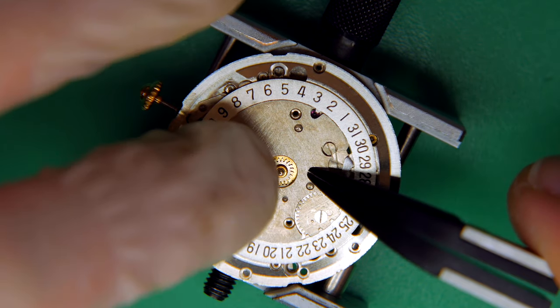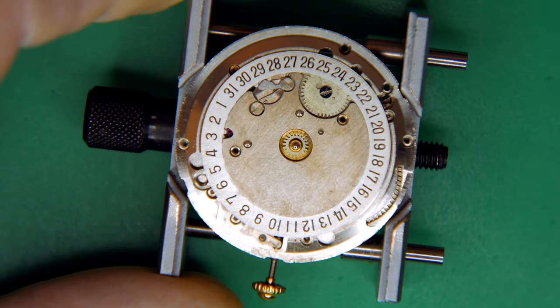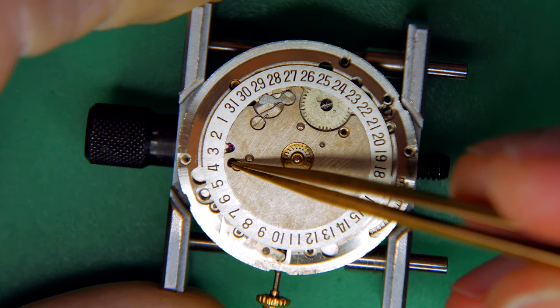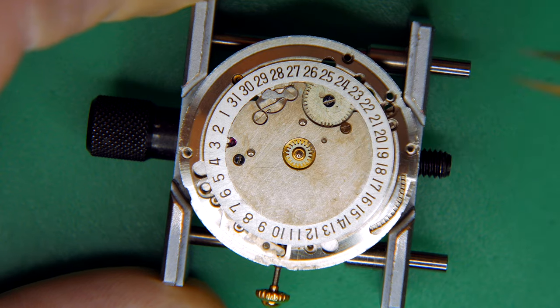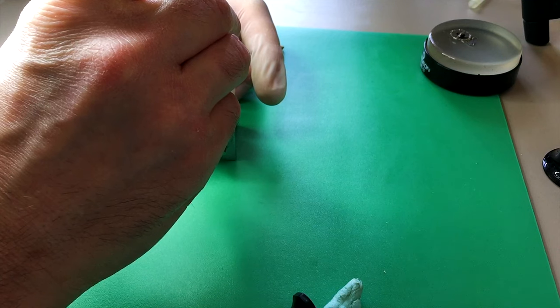Simply then just engage the lever into the date wheel and then this whole plate is just held together by two screws. And that's it. That's it. Usually I have to mess around with levers and making sure it's engaged correctly. No. With this, it was really that simple, as quick as you see it.